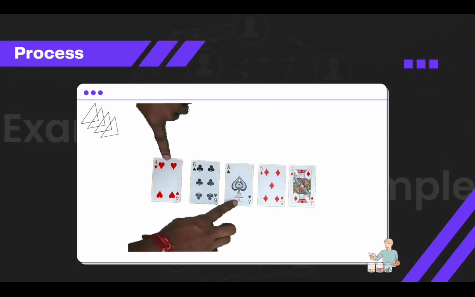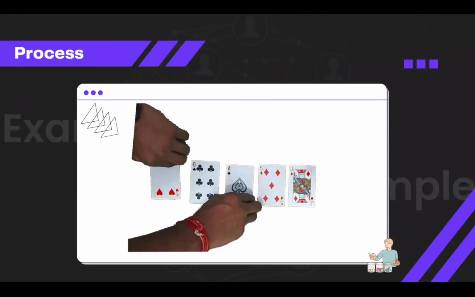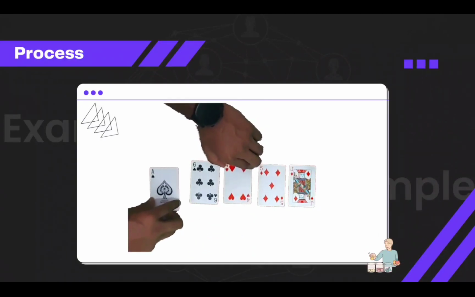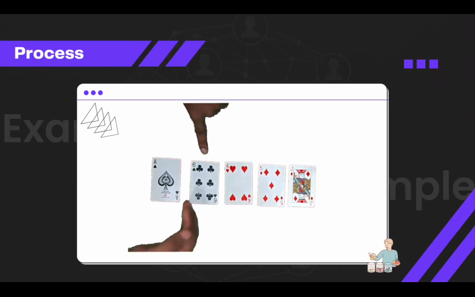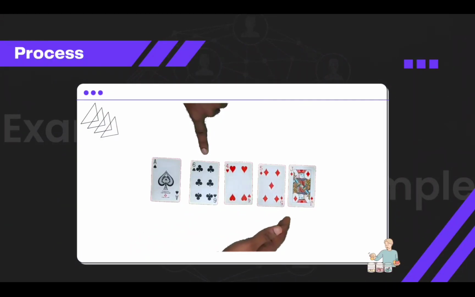What we are going to do now is swap these cards. I hope since you are studying sorting algorithms, you already know how to swap. Now we are on the second index, and what we do in selection sort is, for the index we are dealing with, before that index the array is sorted, and we are only dealing with the indices after that index.